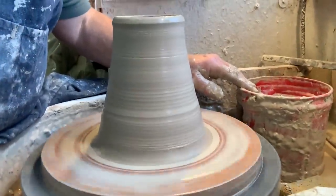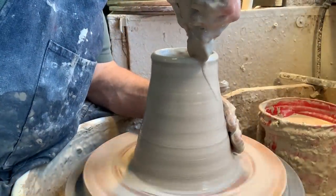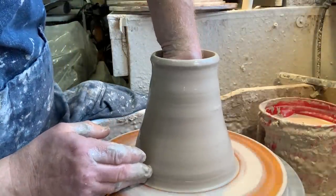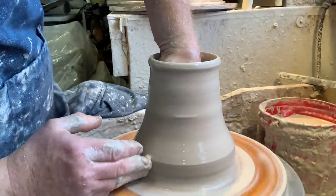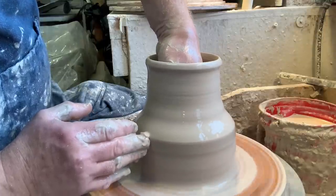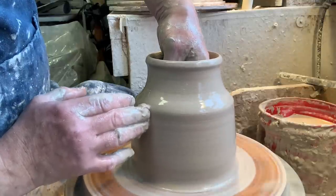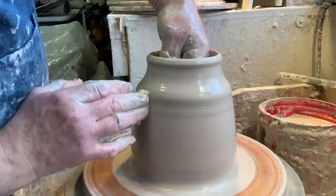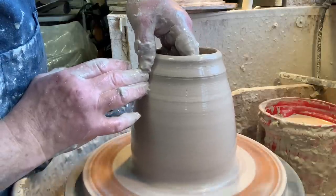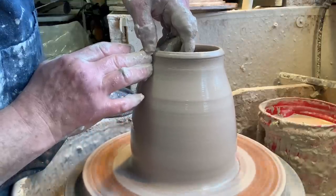Let's lift you up a bit. Water right down on the rim so it goes inside and out. Now I'm going to put my hand in, and I'm going to push out on the inside hand and let my outside fingers just glide a little bit on the point where my fingers are pressing on the inside, so I can belly it. And now I don't want it too wide in this area, so I'm going to let go a bit on the inside. Pressure with the outside fingers just to see how much height I can get back. Because when you belly it, it reduces the height a little bit. So now I'm almost doing a pull to thin the wall and make it taller.